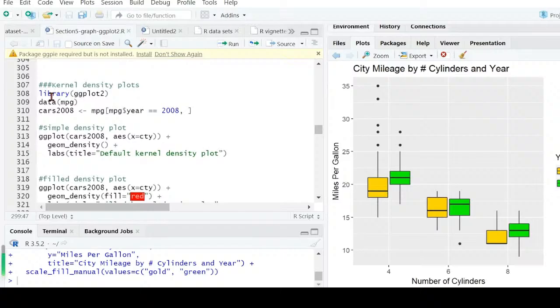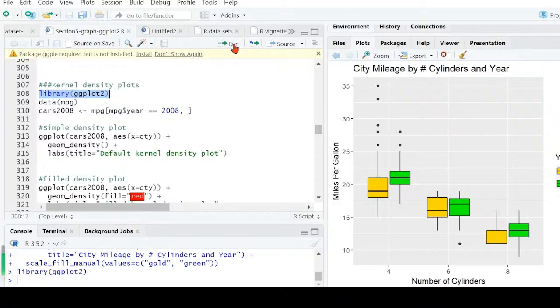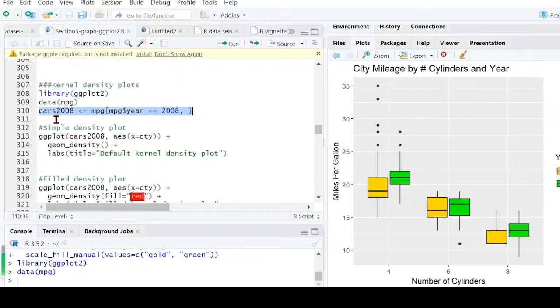We show this in RStudio. First, we load ggplot2. Then we use data mpg. Then create a dataset called cars2008 based on the 2008 year in mpg.